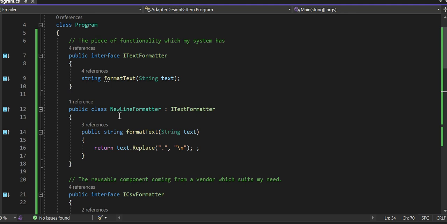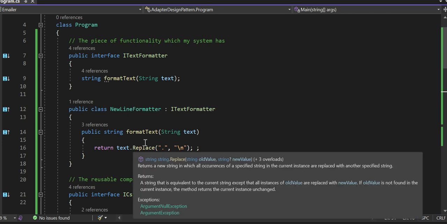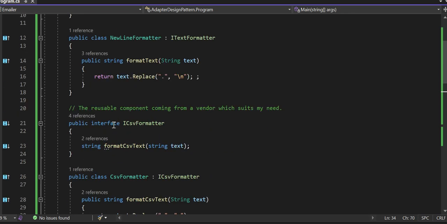Okay, a very simple or trivial example or a piece of functionality which I have, but I came up with a requirement basically. I came up with a need where I have to perform CSV formatting. For example, if my client gives me a bulk of text or a block of text, and if it contains a lot of dots within it, then what I have to do is replace all those dots by commas so that it can be CSV compatible, or it can be used in a CSV file. Okay, so the problem with this implementation is that this is not my component.